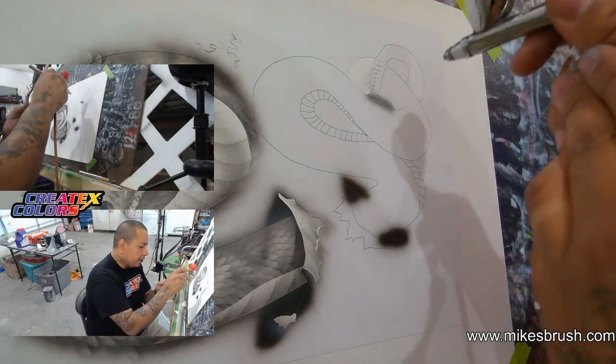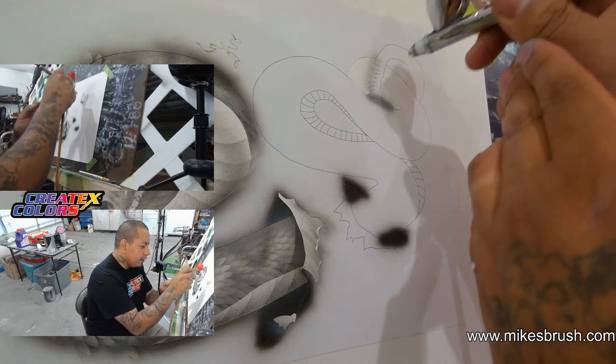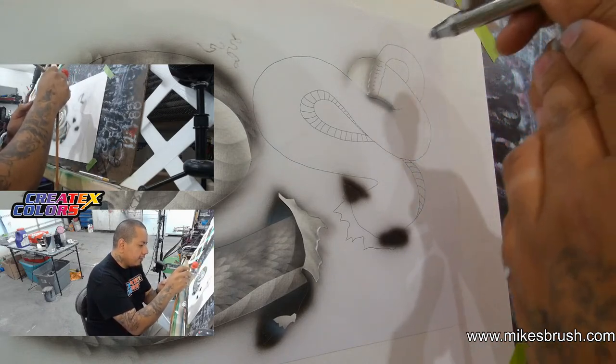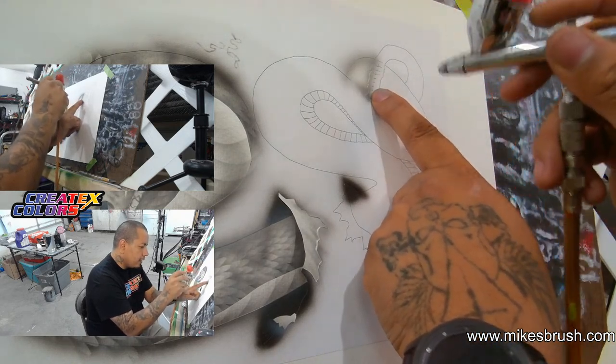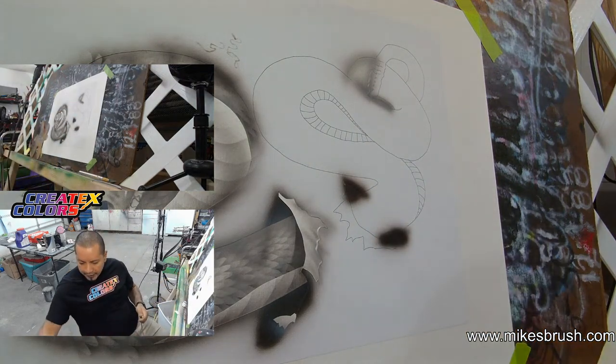So I'm going to do gray and black shading. Right, so we want to hit the rattler there at the very end. Hit the shadow coming off, and then hit the shadow off the top. And then we're going to hit a darker shadow just coming off the bottom right there, just a little darker. Bam. We'll come back in with the black.